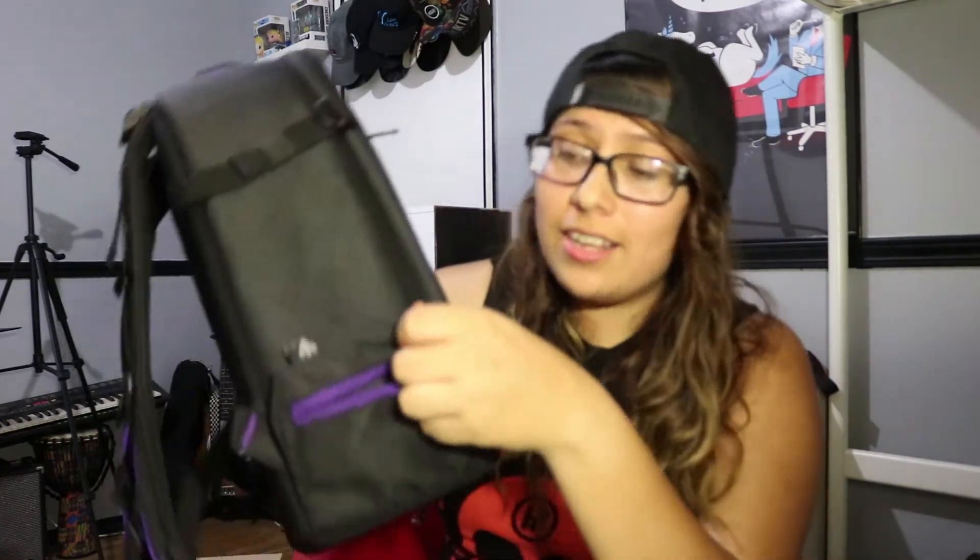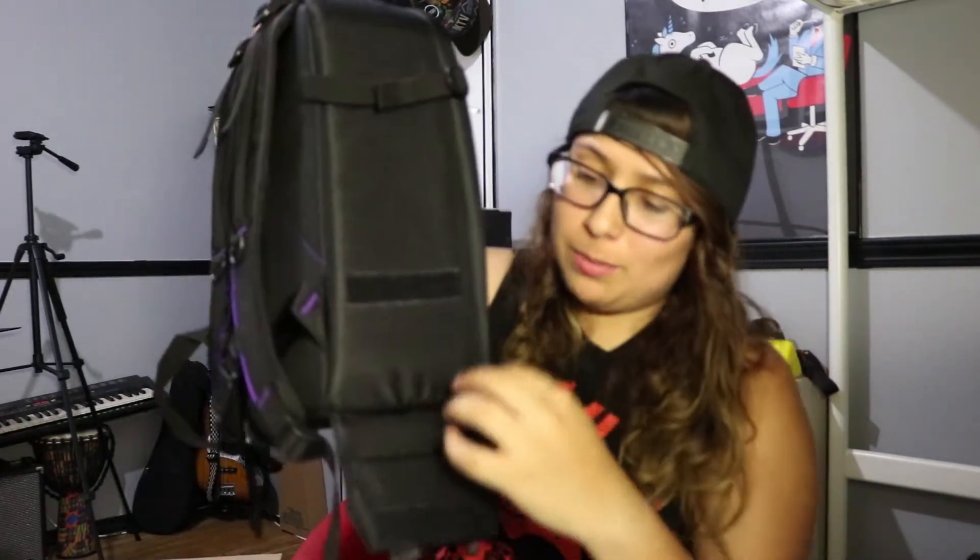Oh, whoa! I surprised myself. If your tripod is a little bigger than you expected, open that and you get that extra space. Also, still a pocket here. Your tripod hangs from the side — the tripod right here on the side is going to flip to give you extra tripod space. That's really dope. This is going to come so handy for me. Awesome sauce.